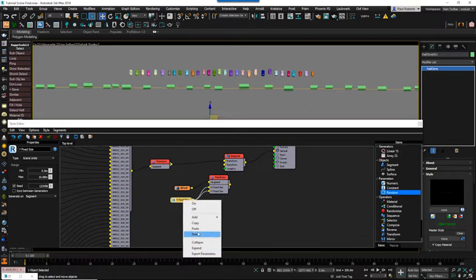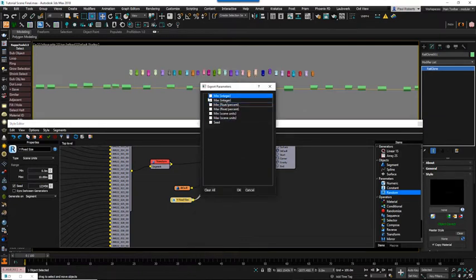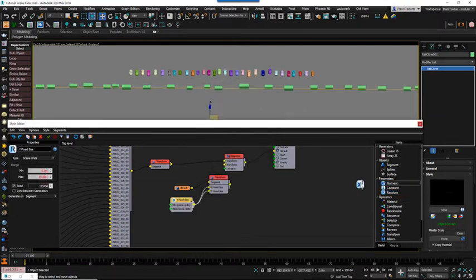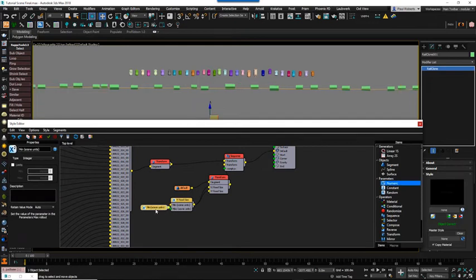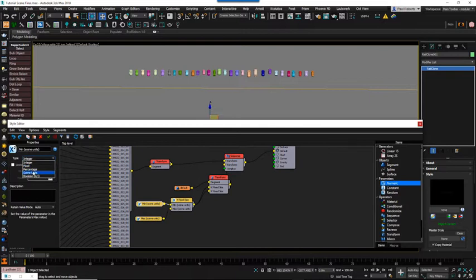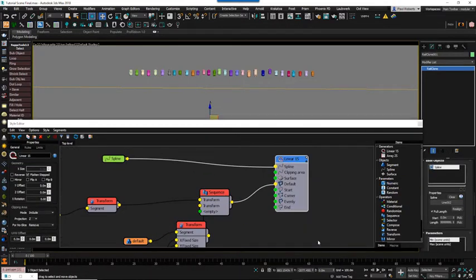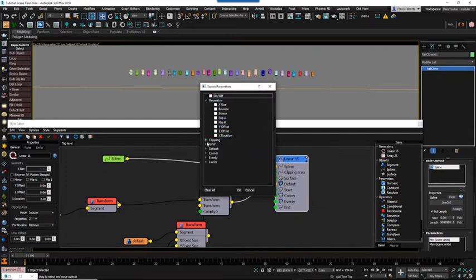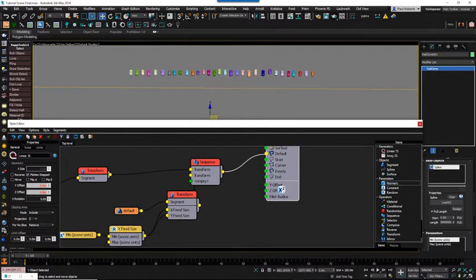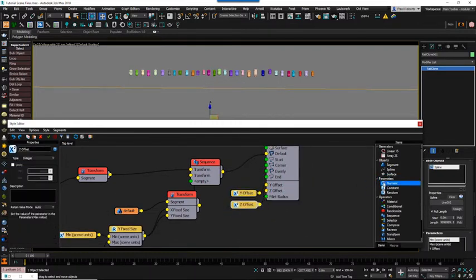To make this style easier to edit from the modify panel, let's export a few parameters. From the random number node, export the minimum and the maximum values and attach new numeric nodes set to scene units. From the generator, export fillet radius, Y offset and Z offset. Wire new numeric nodes to these, and set them all to scene units.